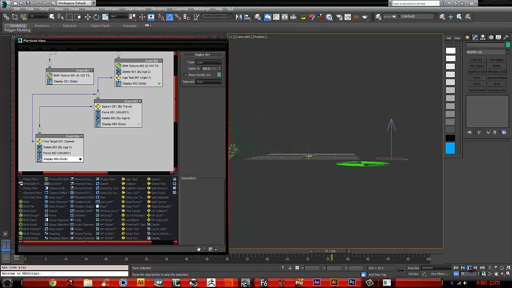Okay. And that's basically the effect. I'm going to change this delete by age here to 3. Okay, and this one here I'll put at 7.